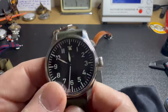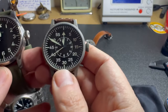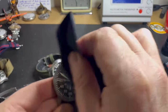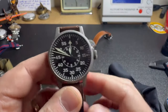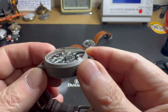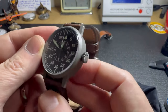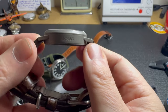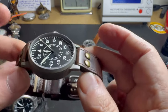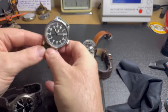This is similar to IWC — they call this the A-type dial, and this is a B dial. This other one here is a very respected military watch by Lacco. If you're going to get a Lacco, in my opinion only get the classic style. What gives it away is the case style with these straight lugs that look like they're welded onto the side of the case.